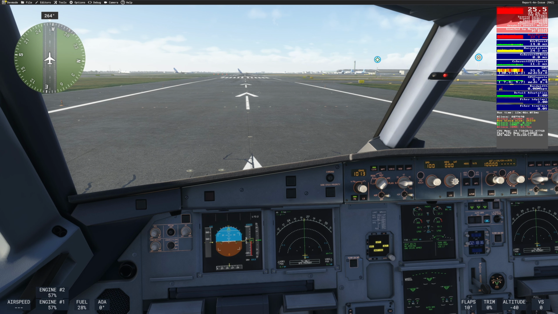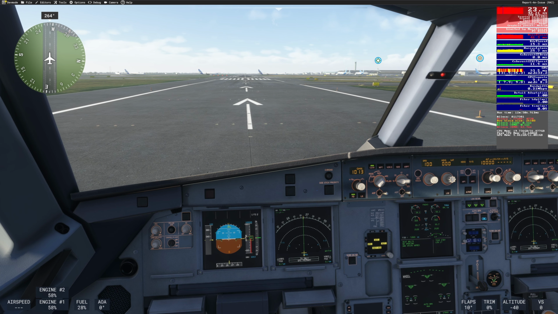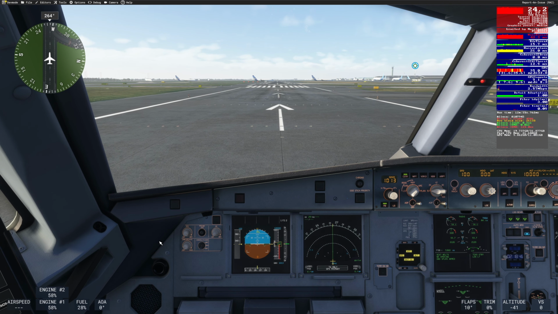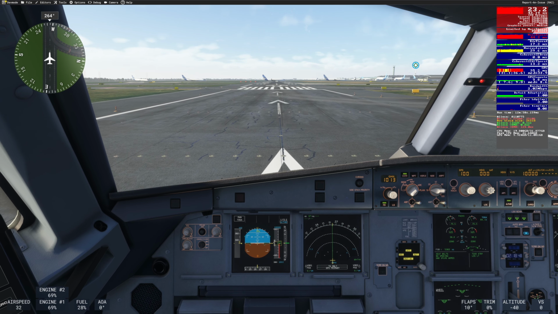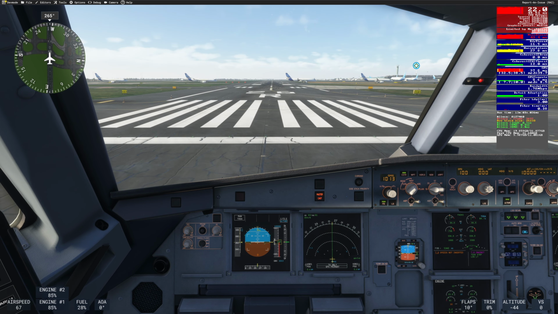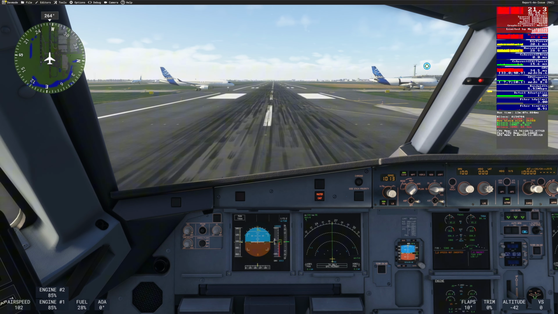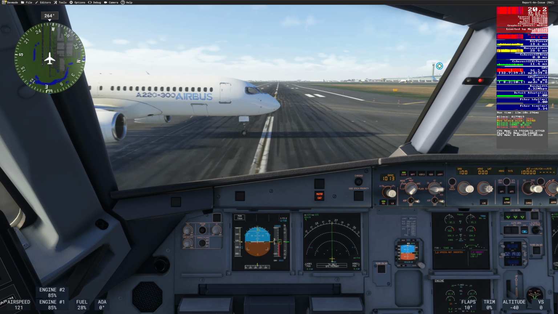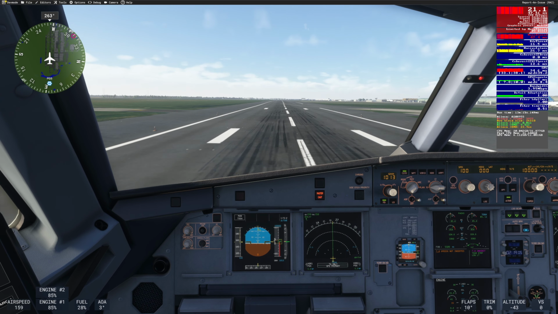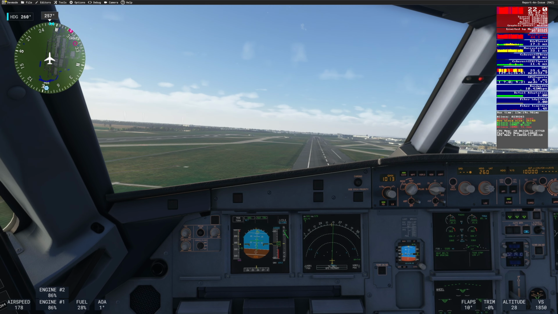And the parking brake is engaged. Let's go ahead and take off here. And TOGA. There's a bunch of planes crossing the runway right now. I might hit one of them. We might see a bit of a collision. Hopefully nothing happens here. Oh, we just went straight through them. And we're going to go ahead and rotate. And performance is still quite bad. Only 20 FPS.